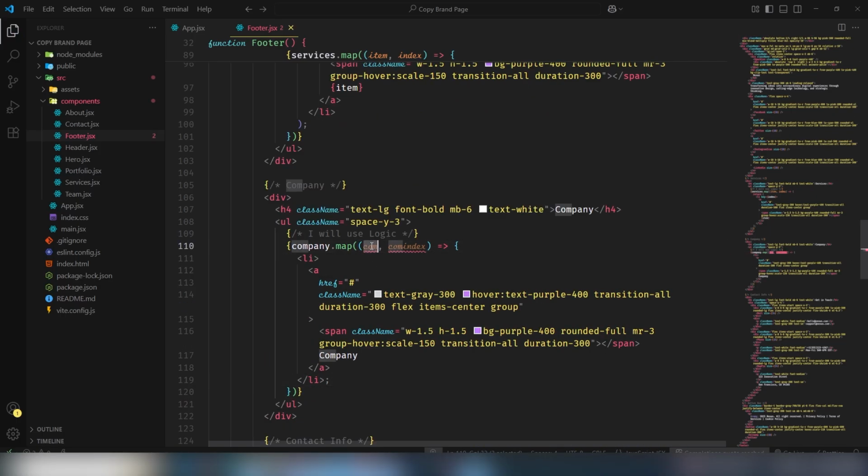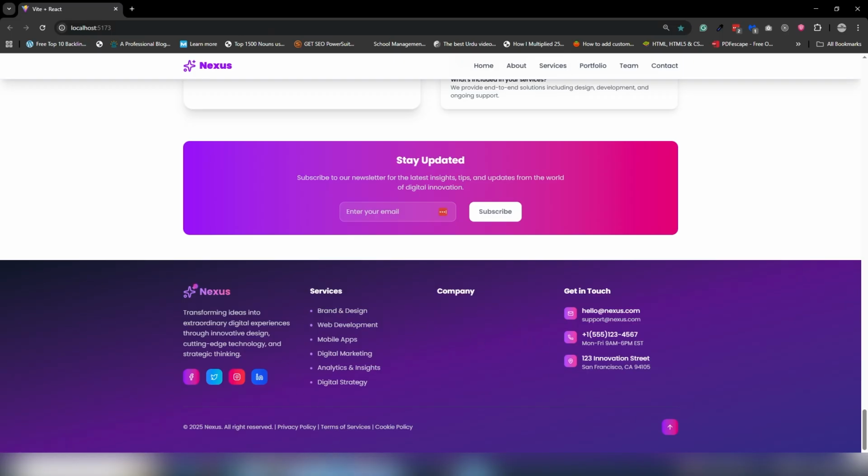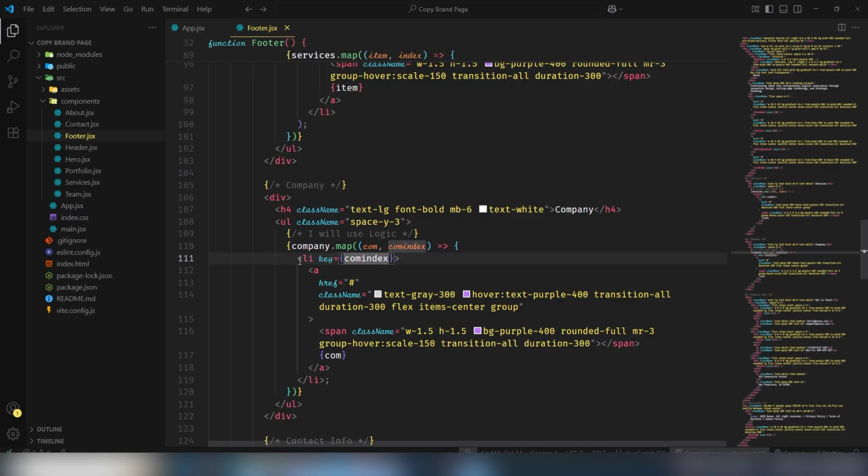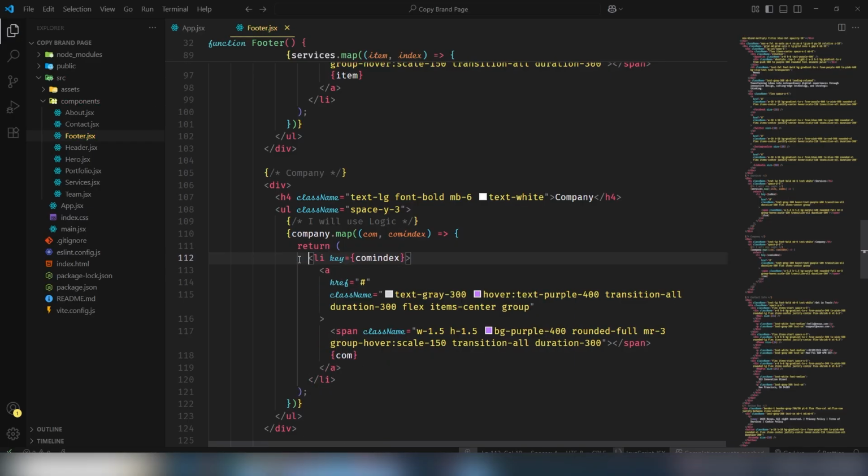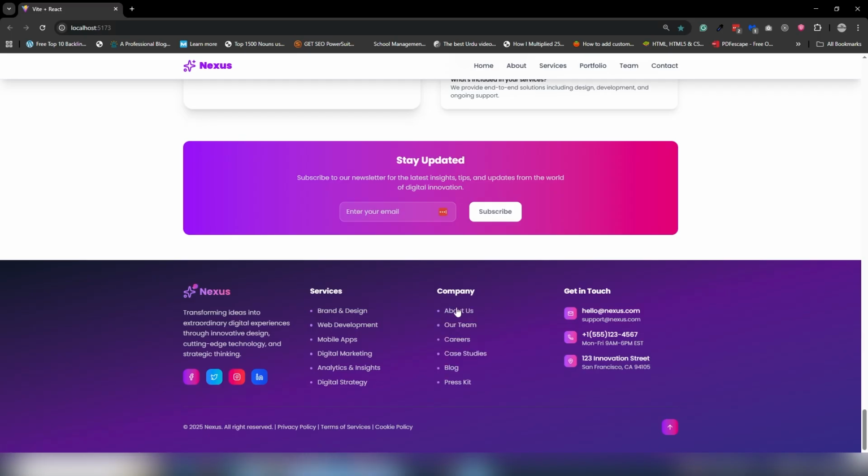Just use comp, and there you should be able to see the details. Also I'm going to send that as a keys index like this. Okay, I need to use return, so it should display the content. Yeah, I'm getting that, as you can see, guys.